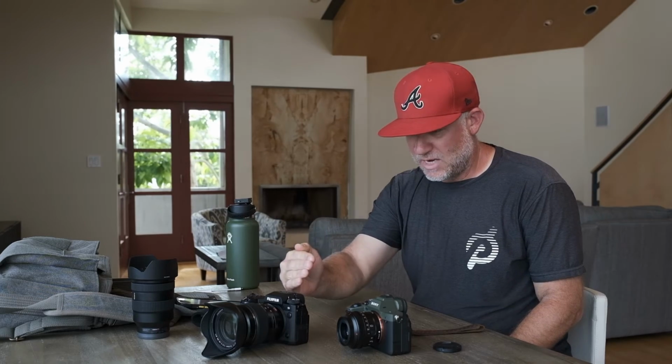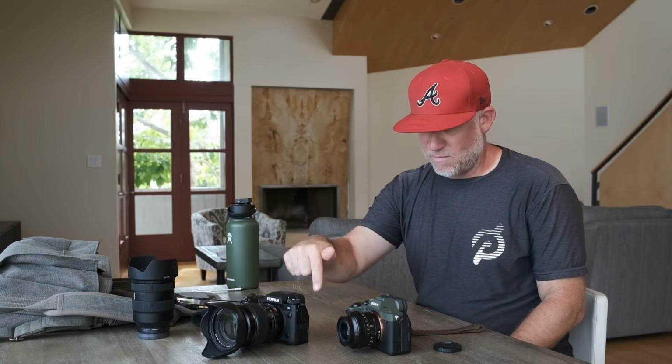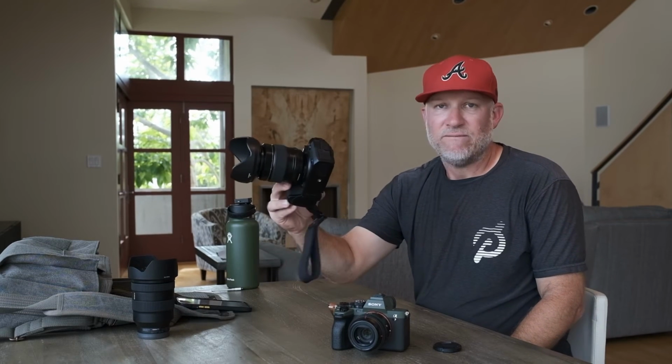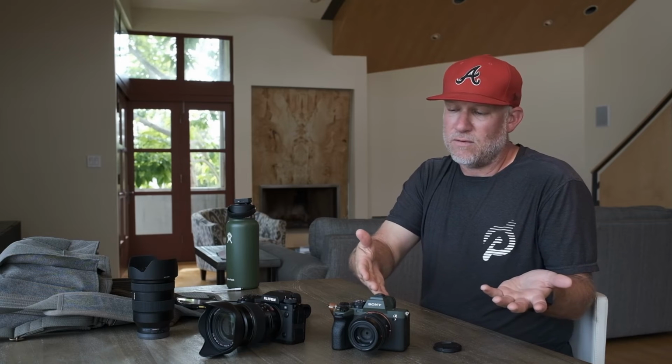The EVF of the Fuji is the best EVF I've ever seen. I've taken pictures with the Fuji, looked at them through the EVF and thought, oh, that's sharp. Brought them to the phone and I felt like they were not as sharp as what I looked at. And that doesn't make any sense to me. Ridiculous EVF, ridiculous. It's IMAX. This is 720p, it's good HD, right? This is IMAX. That's the EVF. And that's experience, that's ergonomics. I mean, that should play in. I'm still not going to kick this guy out.